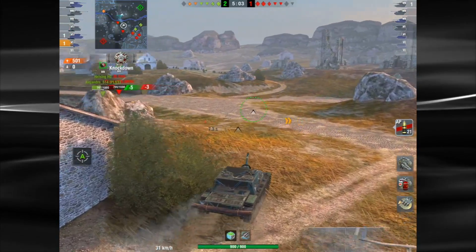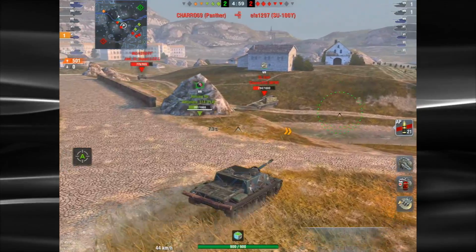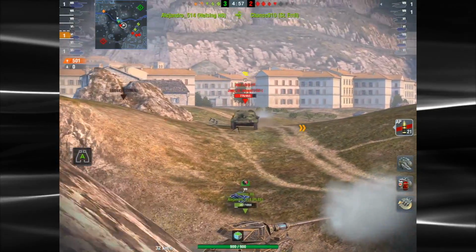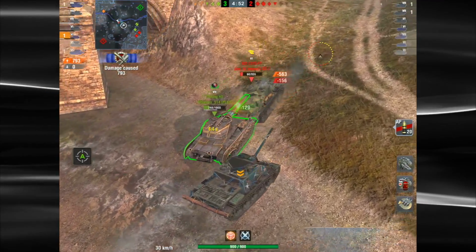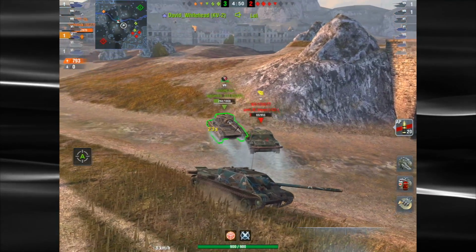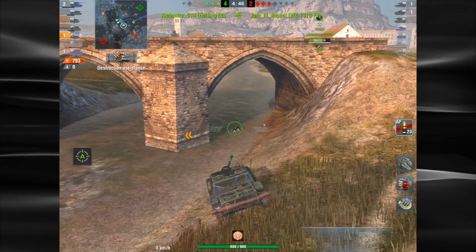Going to drop down here to try to help out the Hellcat. But he's taken out. So now it's the WZ. And we're just going to drive on by. We really don't want to be turning in the water. That's going to make us even slower.